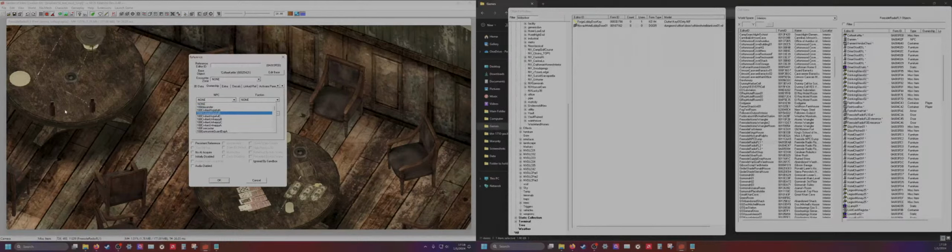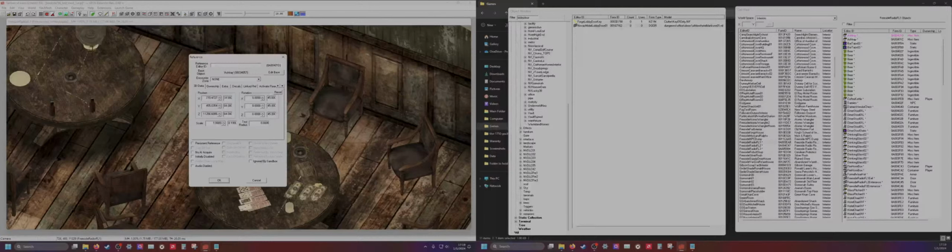Let's see, so I'll make it the beer. That's someone else's beer, so players shouldn't be picking up someone else's drink. Coffee, help themselves. And sure, coffee mugs. I hate this.